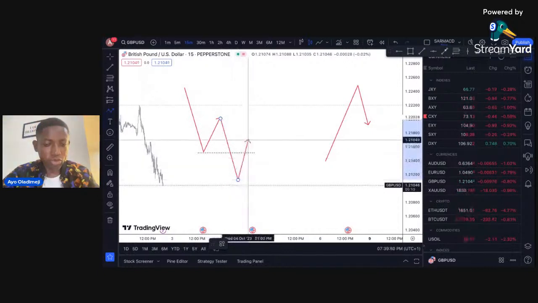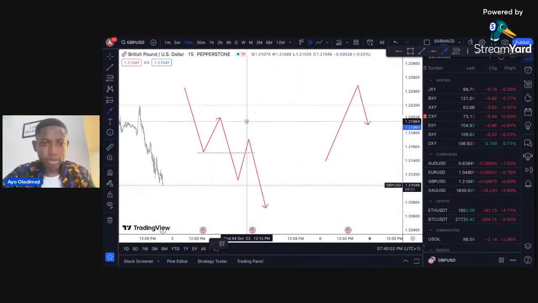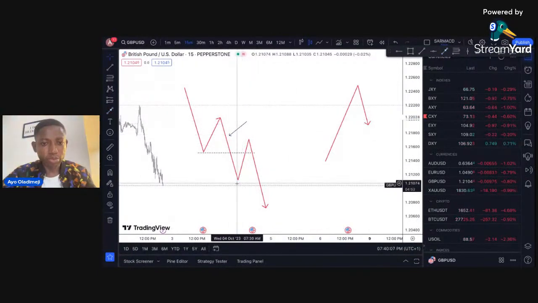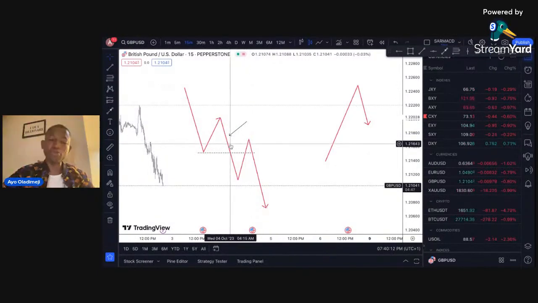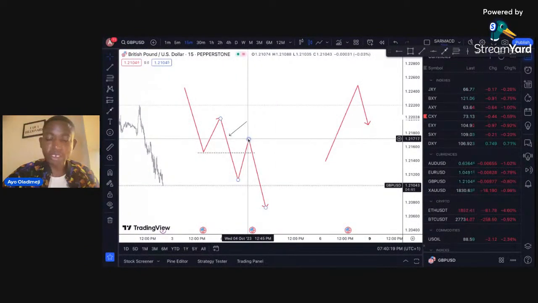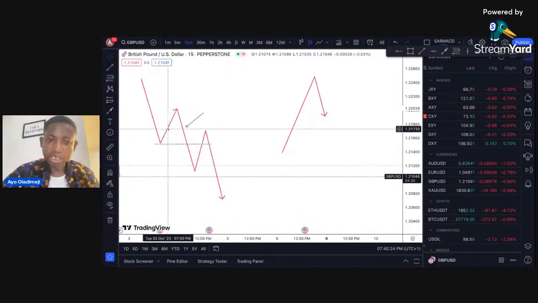Once it breaks, I'm going to wait for it to pull back into the impulse leg. Where's the impulse leg? Okay, this is the impulse leg here. This guy is the impulse leg. So I wait for price to pull back into it, possibly 50%, at least 50% of the impulse leg, or depending on your trading strategy, and then you sell when you have your confirmation. Okay, and that's it.